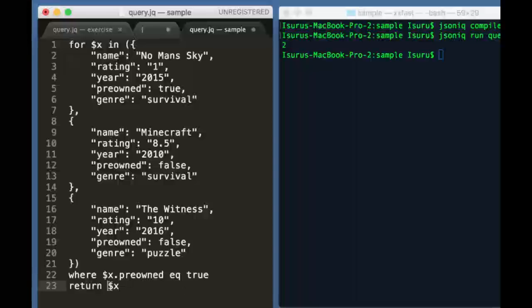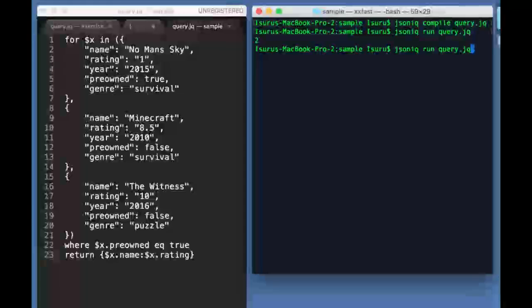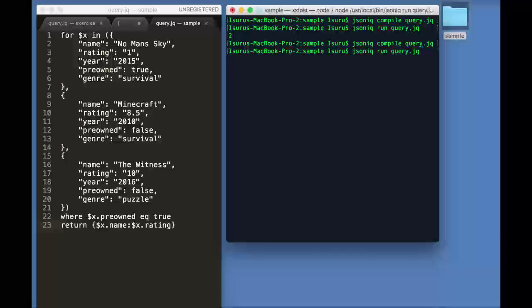I would say where x.preowned equals true, and the projection I want in this case is the name of the game and also the genre of the game, or let's say go for the ratings. So to run this expression, let's just compile it and run it, and you can see the games I pre-owned are going to come up like that.